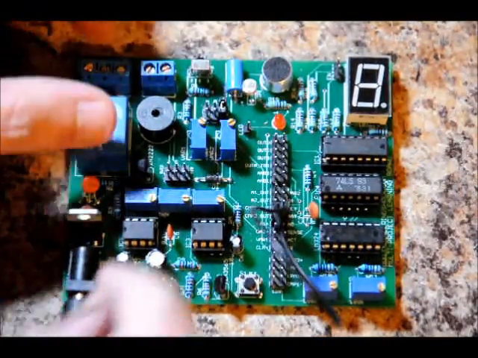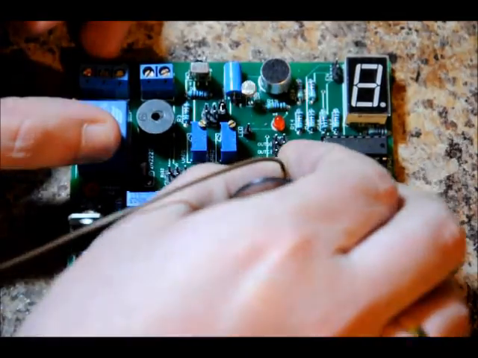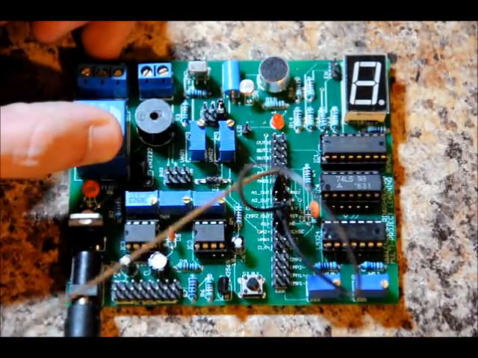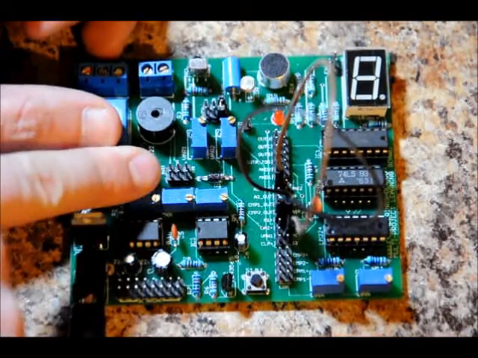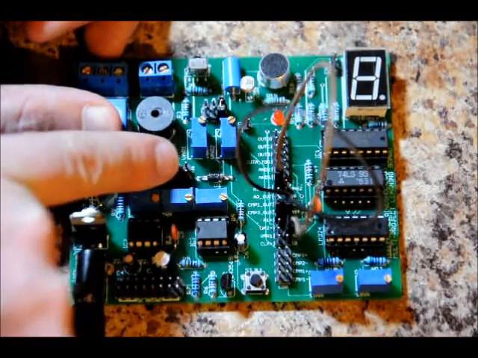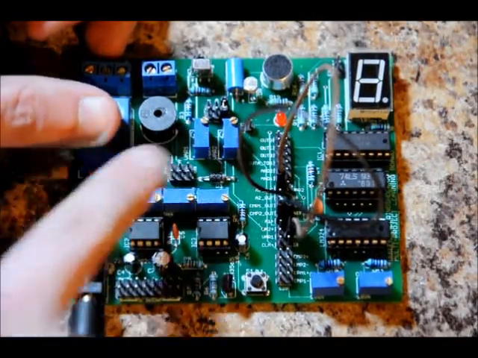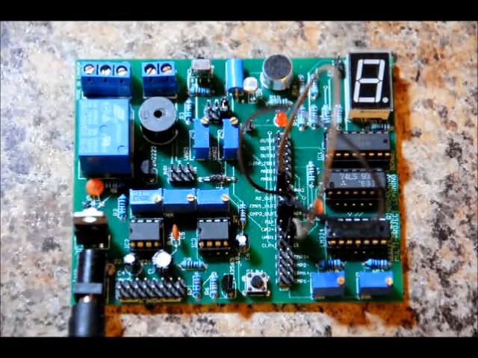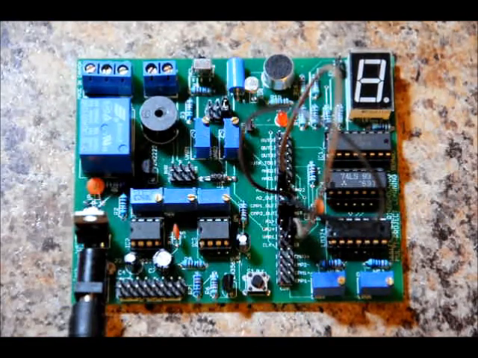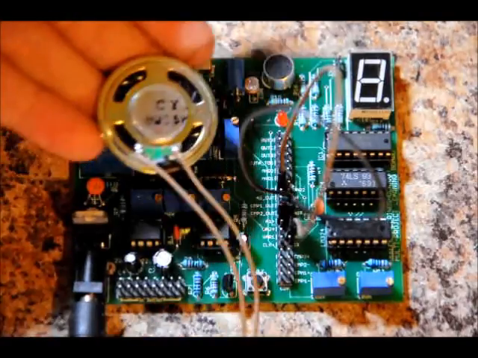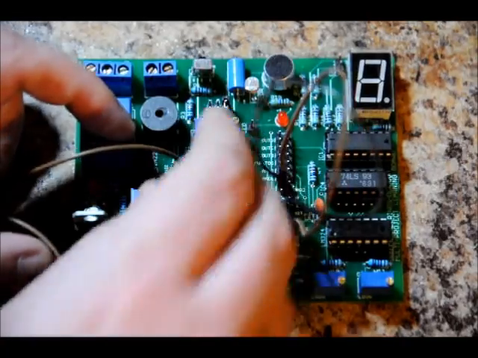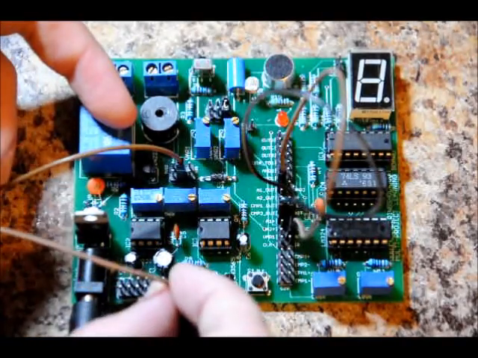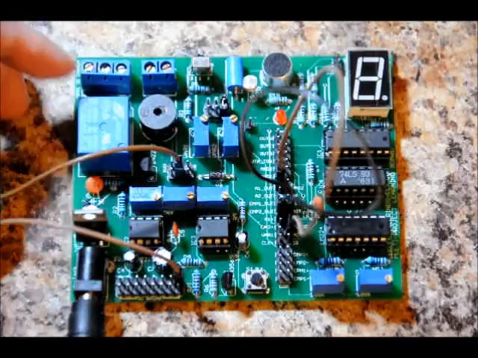Now we're going to connect the A1 out, the output of our first audio amplifier, to our act pin, our actuator pin. Now this is our actuator pin block, and I've taken the jumper off it, so all of the pins are bare. The bottom three pins are connected internally, and that goes to our transistor driver. So now what you want to do is you want to take your speaker peripheral and connect one pin to the bottom rail, any one of them, and the other to the 5-volt line on the power supply pin block.